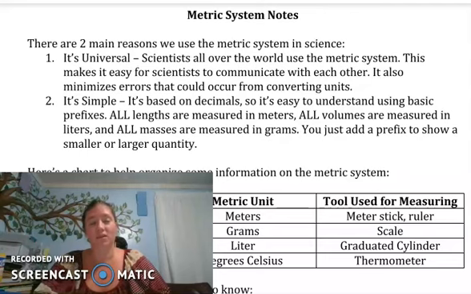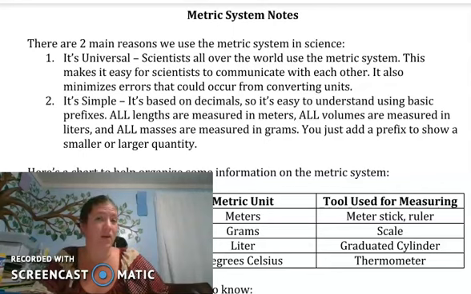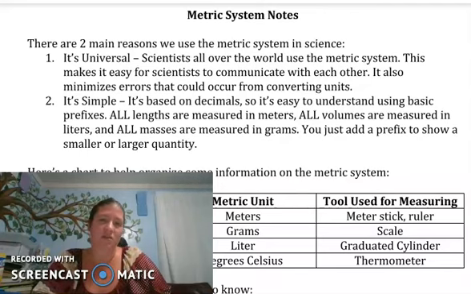We use it universally. Everywhere in the world, we use the metric system. In the United States, science is one of the core places that we use the metric system. Officially, we have adopted the metric system in the United States. However, we don't really use it in everyday life. So the fact that the metric system is universal means everybody everywhere on the globe is using the same units.